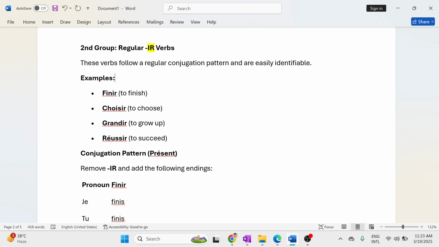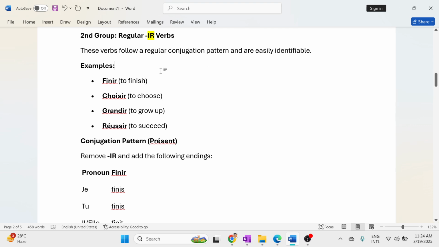So just like that, even IR verbs are mostly regular, but you cannot say all IR verbs are regular. Exceptions are there, and here the exceptions are a little more than with ER. So here, not just one verb, a few verbs can go in the third group, even though they end in IR. It means they do not follow the regular conjugation pattern. That's why they are not included in this family. They have taken out all the irregular IRs and put them in another basket, which is the third group, right?